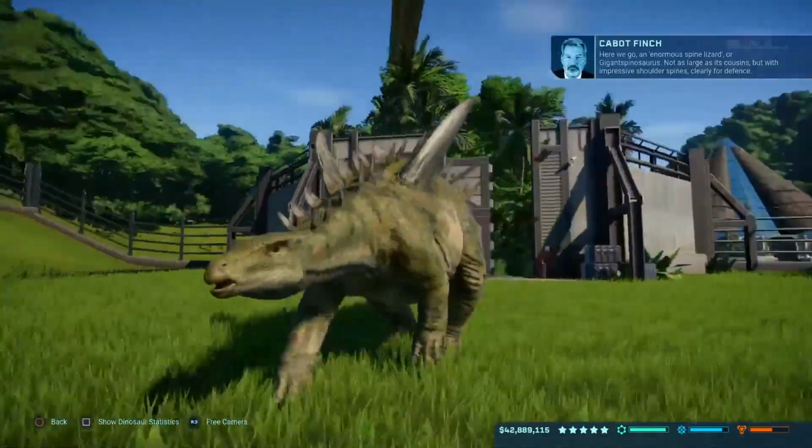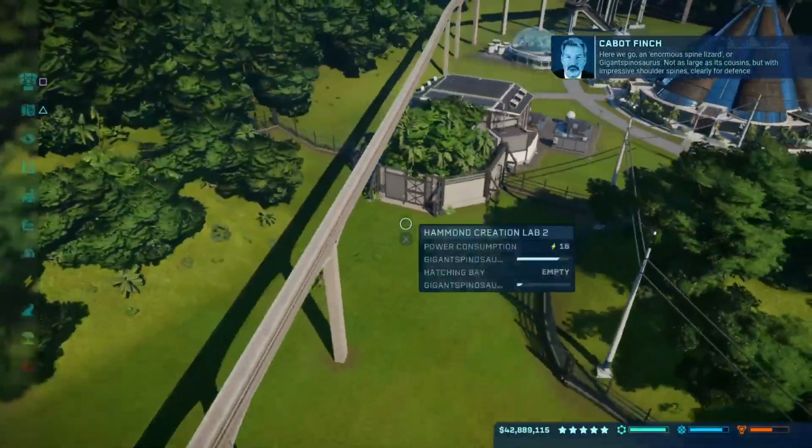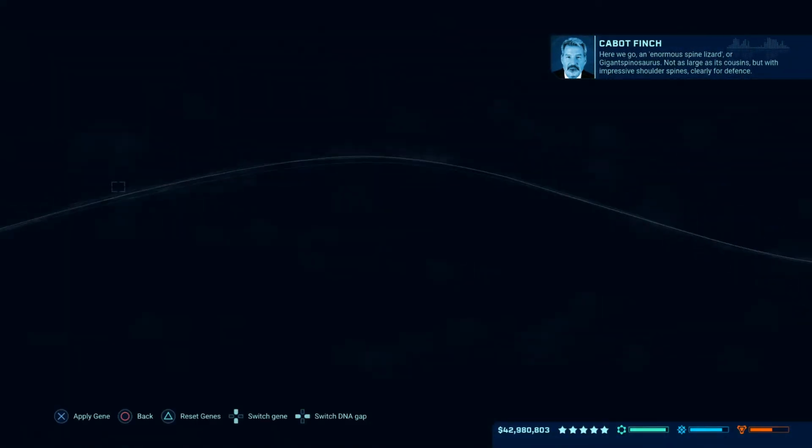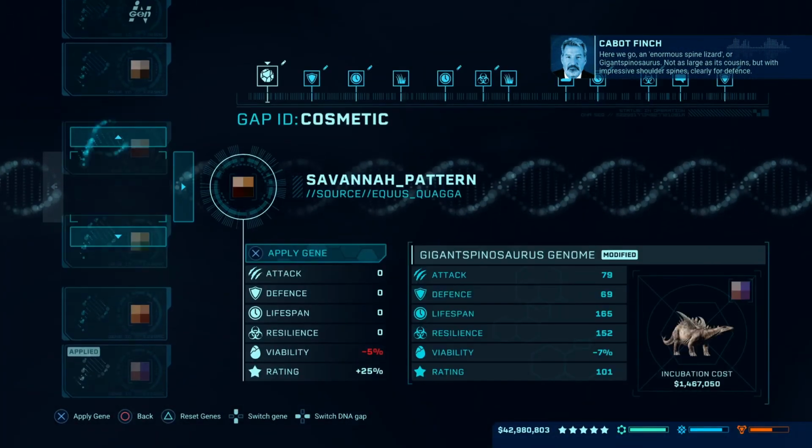Here we go. An enormous spine lizard, or gigantspinosaurus. Not as large as its cousins, but with impressive shoulder spines, clearly for defense.